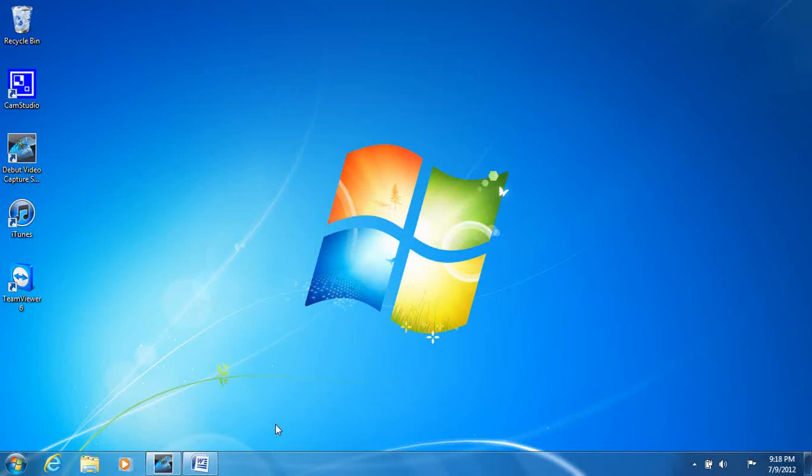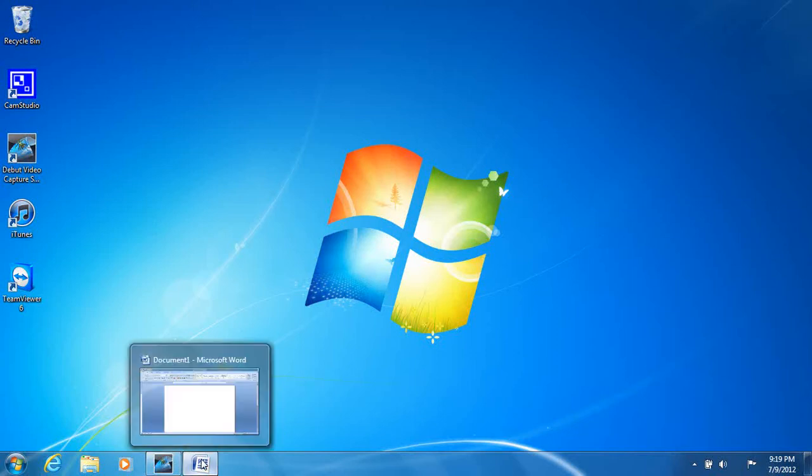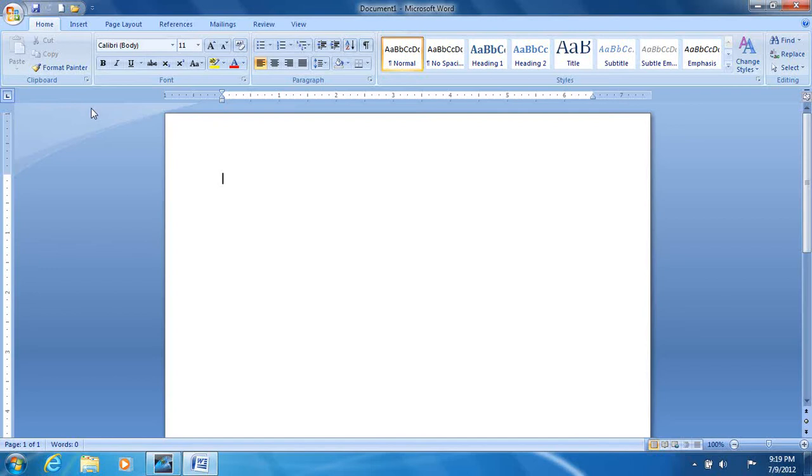Each tab will be broken up into sections to help you easily find what you are looking for. The Home tab is where you will find most of your text editing features. In the lower right corner of the section in each tab, you will see small icons with an arrow. Not all of the sections have them, but if you click on these, a window will open giving you more features in addition to the one in the section. So let's open Word 2007 and take a look at these.